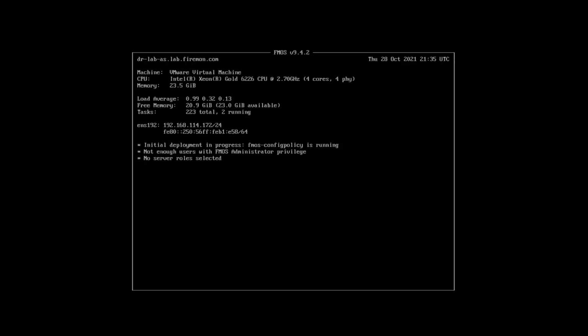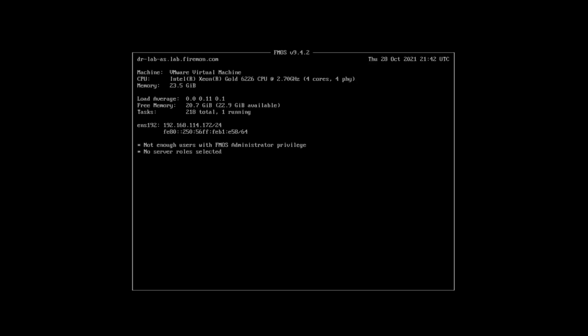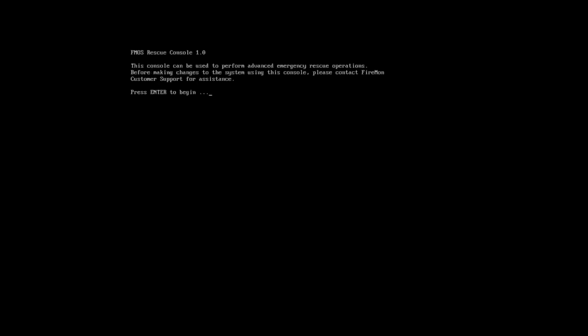At this point, we can press Alt F6 in Windows to get to the virtual console. Now, if you ever need to go back to the boot up screen, press Alt F1. And if you need the rescue console, that can be accessed with Alt F9. For all you Mac users out there, the keys are Function, Control, F1, F6, or F9.